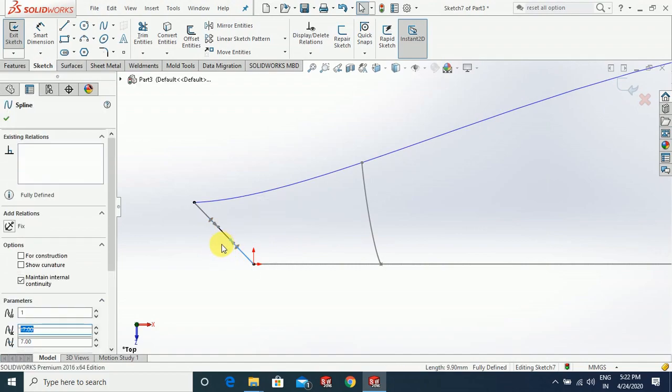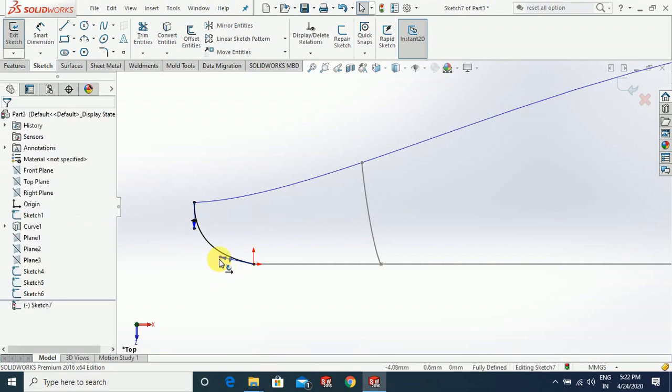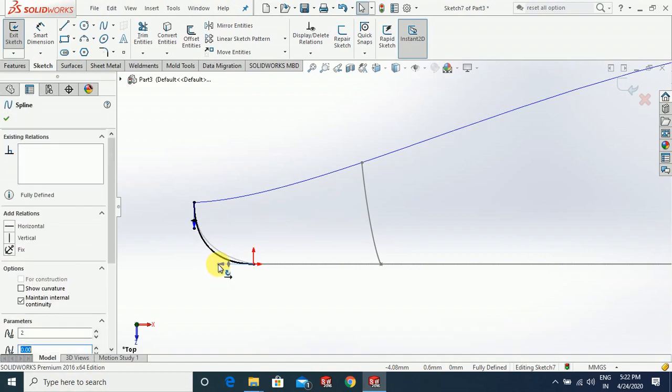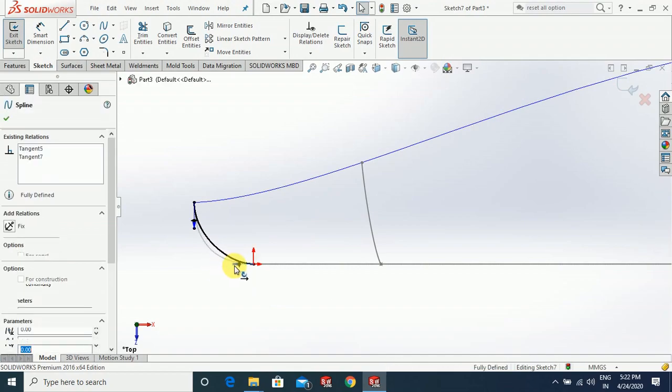Again select this line, drag it like this, make it vertical, and I'm going to make it as horizontal actually. That's it. Drag it a bit inward.